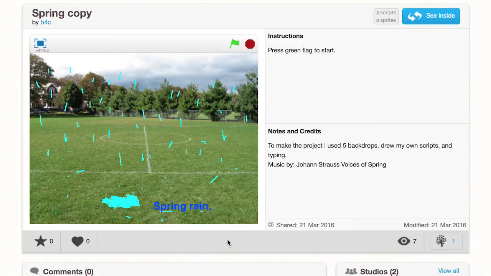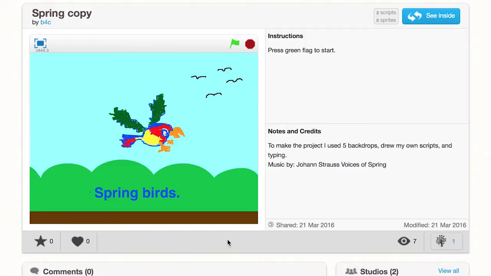It describes several different things that happen in spring, which can be a really nice ELA project for kids to come up with different ideas for a certain topic and just have a slideshow with different words or different adjectives and have artwork that describes each one. And so you can integrate ELA and art and coding all at the same time. So I thought that was a really nicely done project.